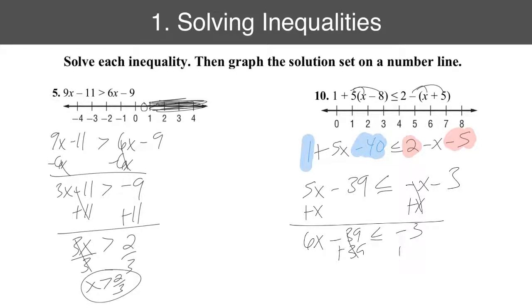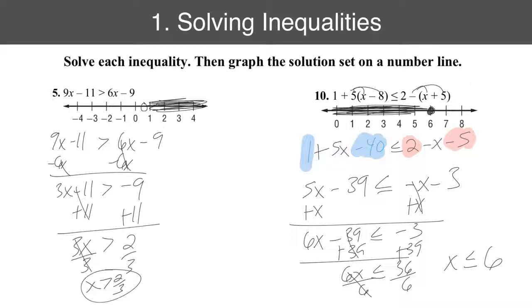Then I add the 39 over. So I get 6x is less than or equal to, and then negative 3 plus 39 would give us 36. And then finally, you would divide by 6, and 36 divided by 6 would give us 6. So x is less than or equal to 6. So we go back up to our number line. We put a solid dot on 6 because when it has an equal to line underneath it, it's a solid dot. And then because our variable's on the left, we can shade in the direction of the arrow. So we're going to shade left. Now again, you can check yourself very easily by picking a number you shaded, like 3 right here, and ask yourself, is 3 less than or equal to 6? Which it is. So that's how you solve inequalities.